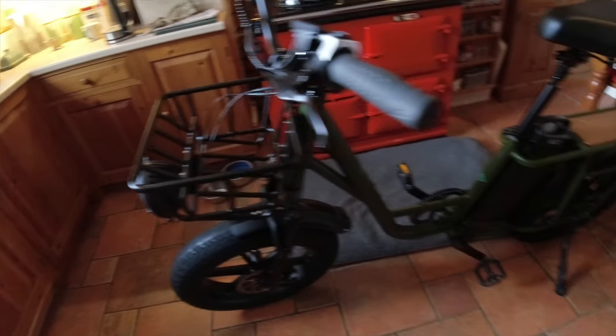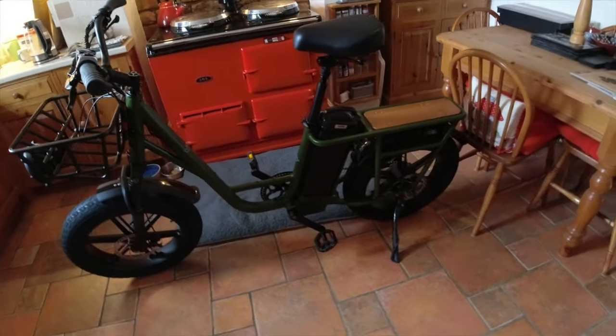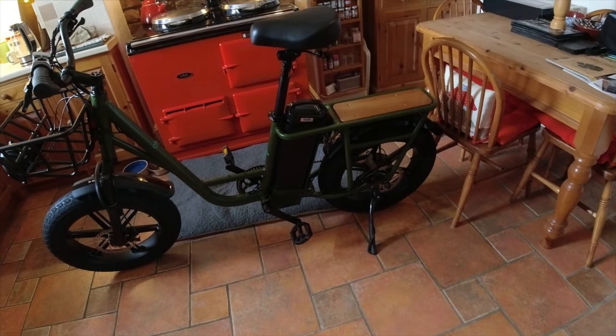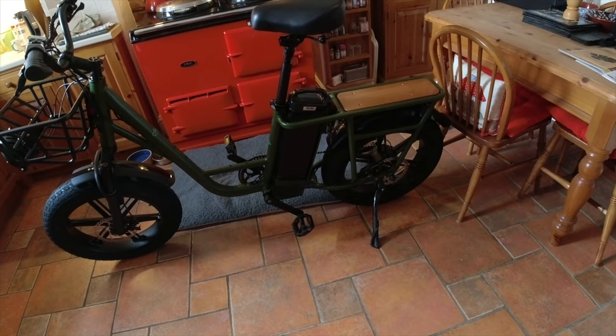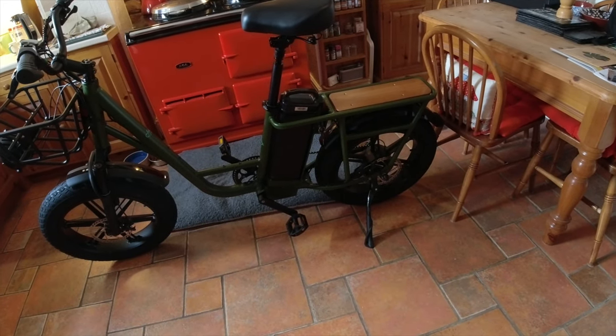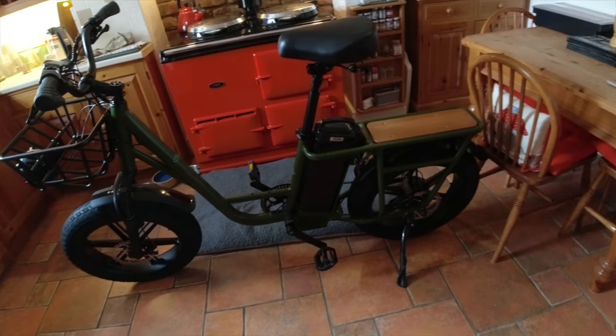It's pretty good, isn't it? We're going to have some fun on that. I just hope we've got a trailer, a dog trailer, and I'm hoping the dog trailer will fit on back of this and we could take Rosie for a spin, see how she gets on.